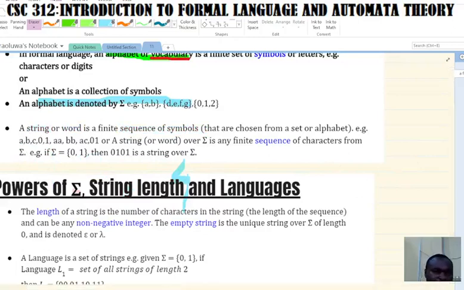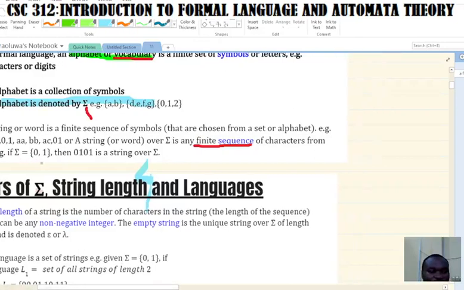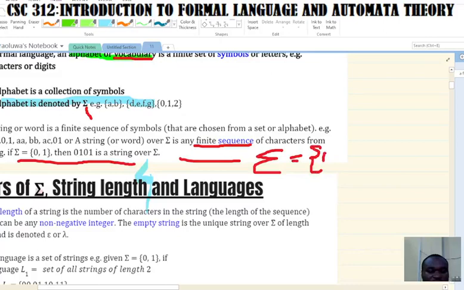Sigma represents an alphabet. I've told you, to represent an alphabet you use sigma. So you can say a string or word over an alphabet is any finite sequence of characters chosen from an alphabet. For example, let's look at this example we have here. We are given sigma, which is the alphabet. This is our alphabet. The alphabet is 0, 1.